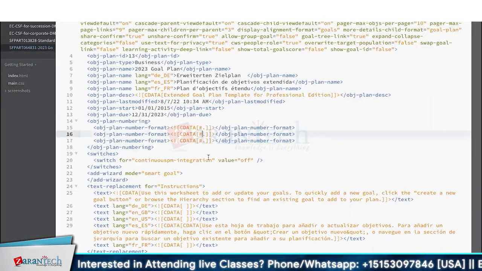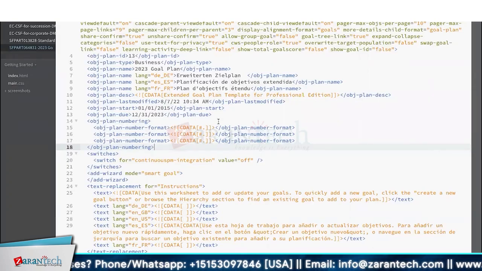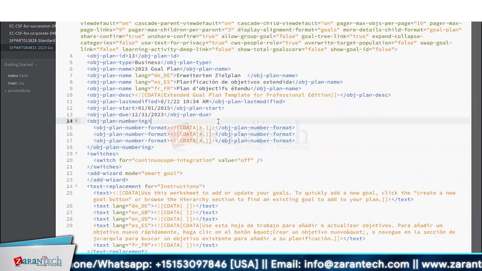Okay. So in this XML, we have a few more things, gentlemen, like validations that can be handled in the XML, which are not available on the front end. Everything is not available on the front end, as I told you.